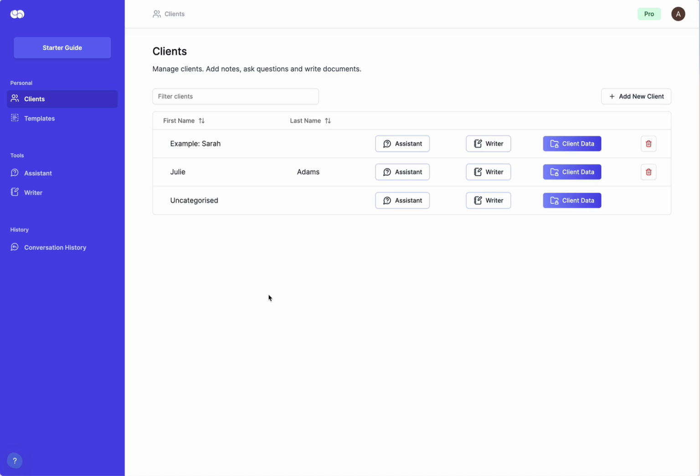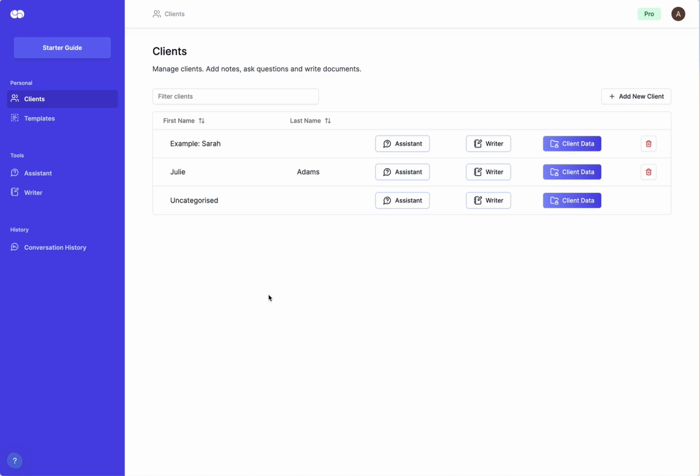From this view, you can see all the clients that you have included in Everbility previously, and the benefit of being able to store your clients over time is that you build up some knowledge about them. We're not replacing your practice management system, so you still keep that record there, but this is where you can have a scratch pad to include your rough thoughts and then generate formalized notes, letters, emails, reports, anything you need. And Everbility is quite unique in the sense that you can incorporate historical information into any length documentation.